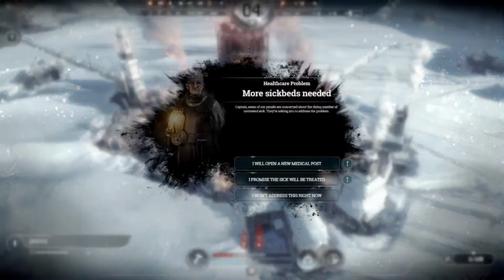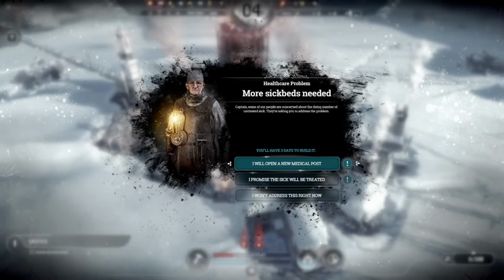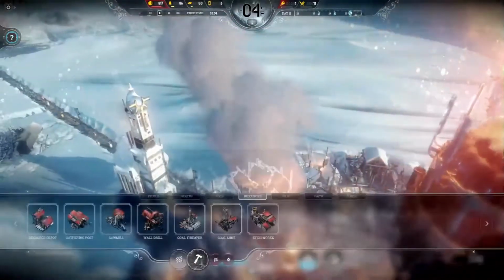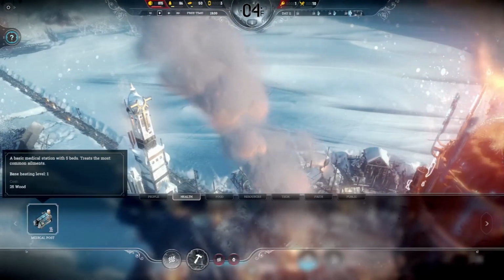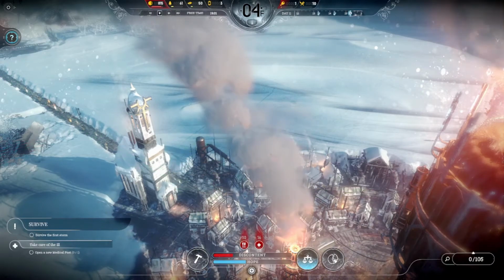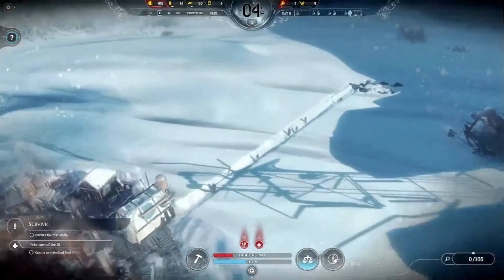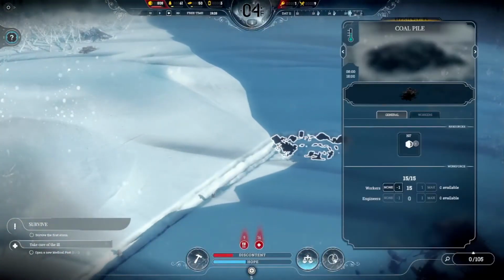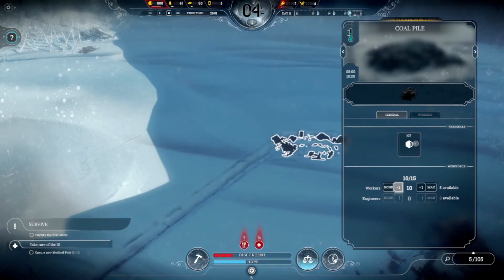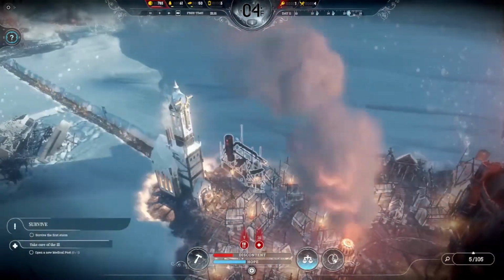Very interesting game. Alright, so I need a new medical tent. Makes sense. I should keep another one. Let's put it over here by the church. Granted, I'm gonna need people to work it. I guess I could take them off of some of this. Take 5 off of that, and we can put them onto this once it's fully built.